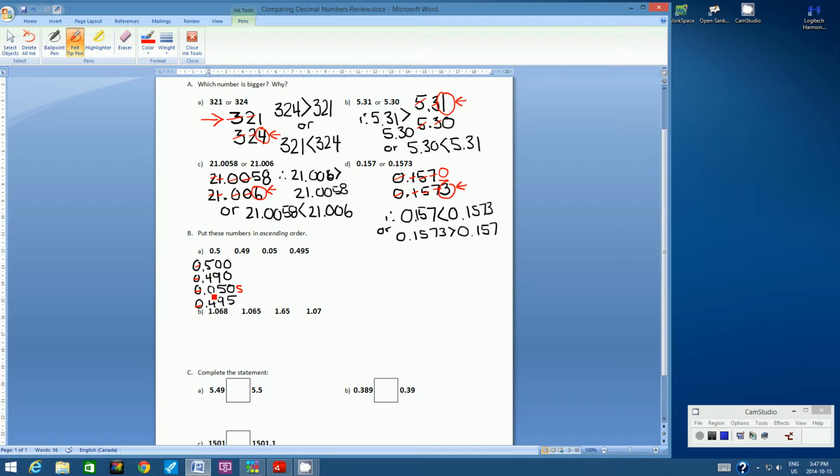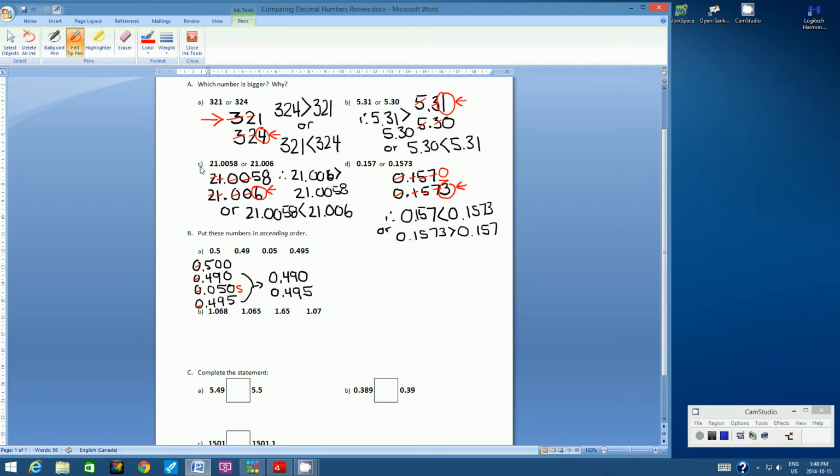Now, let's compare. Let's go to the next number above. So we have a 4 and a 4. So it's either going to be this number is next or this number is next. So let's compare these two numbers. Just so that I can make it a little bit clearer, I'm going to put these two numbers over here. 0.490, and we're going to compare it to 0.495. Okay, we use the same strategy over and over again.